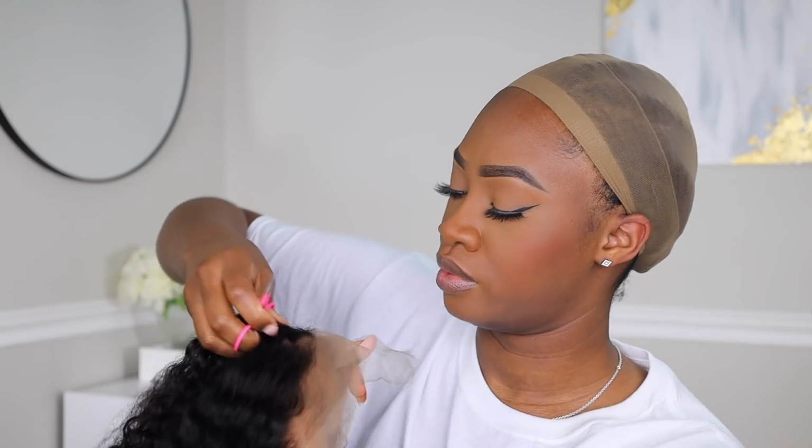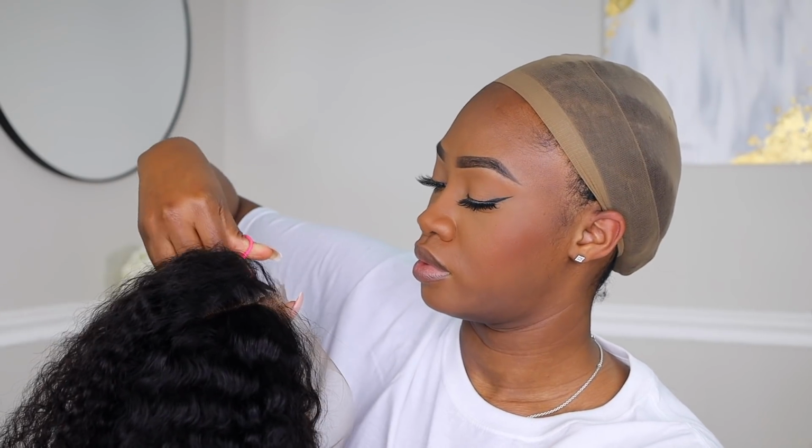I was going to do the stocking method, where I use the glue and cut it and stuff like that. Wait, we ain't gonna do that. We gonna skip that today. I'm gonna try it in the future, maybe when I don't actually have a video to film so I can just experiment. But I'm gonna go ahead and cut off the rest of my lace.